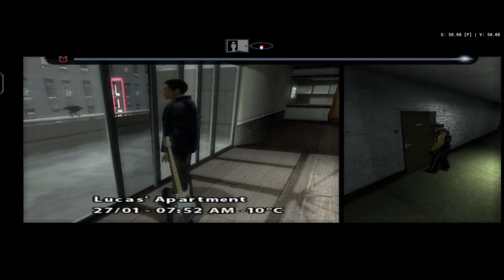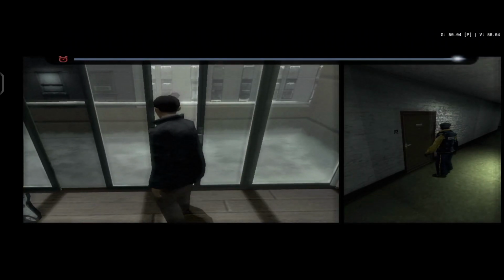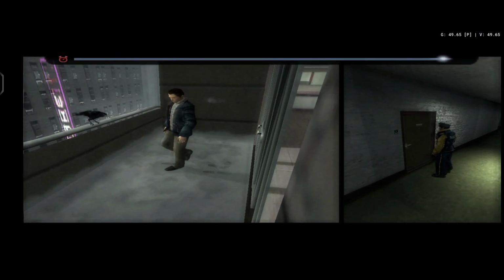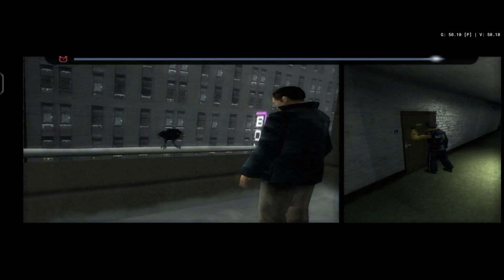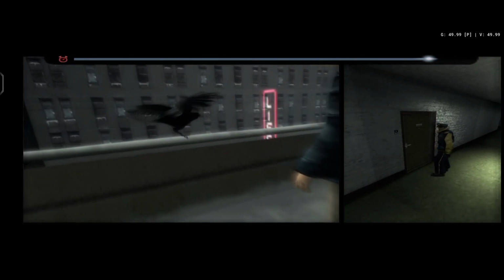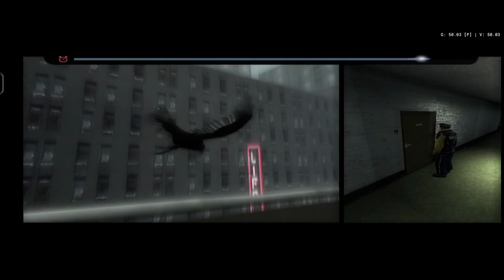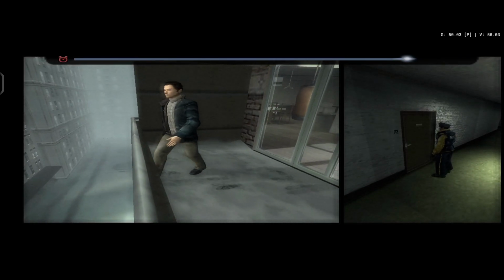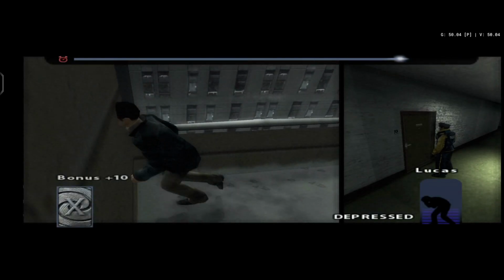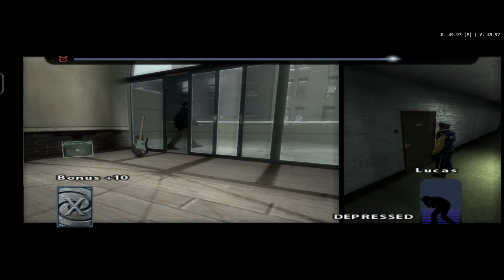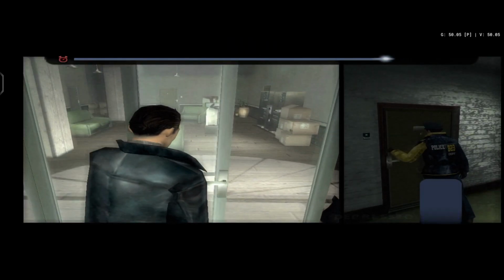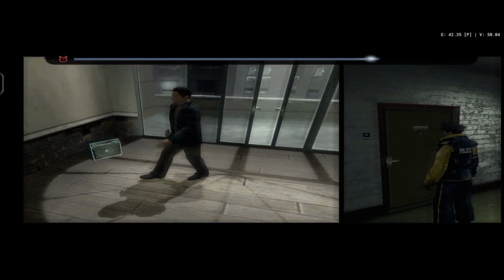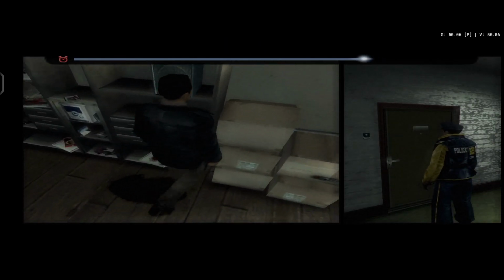New York police, please open the door. Please, they know. They've come to arrest me. Police, open up. Just a minute, I'm coming. I can't let them find any evidence linking me to last night. I've got a couple seconds to hide everything before I hit the door. Sir, this is the New York police. I must insist that you open this door immediately.